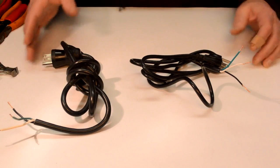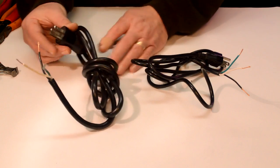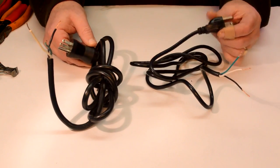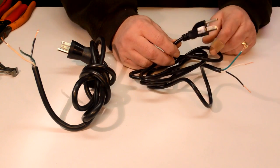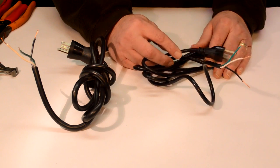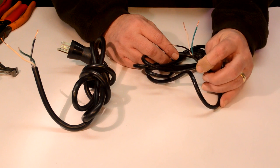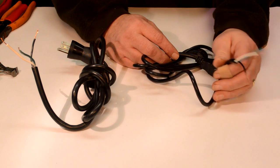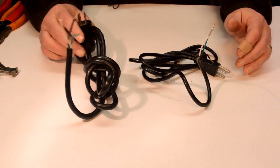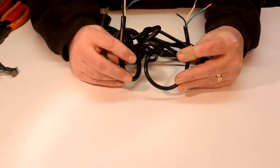I was trying to find a suitable power cable that I could use for my project. You can see by the end of this one, that's quite a bit older, but it still has the ground. And this was actually a computer cable, you know, for the power supply. And as I was baring back the wires, I started with this one first. I noticed how thin they looked. The insulation was wimpy and it didn't look like it had much copper. It's 18 gauge is what it said on the side. So then I found this older plug and it's much beefier. And hopefully you can see the difference there.